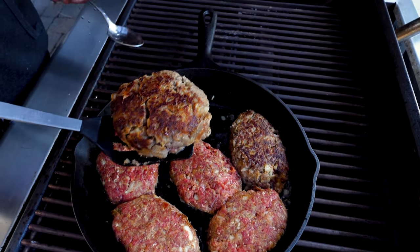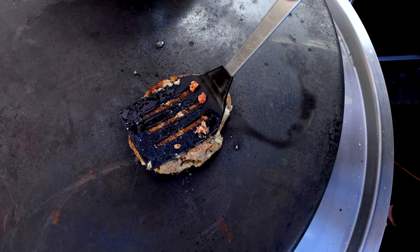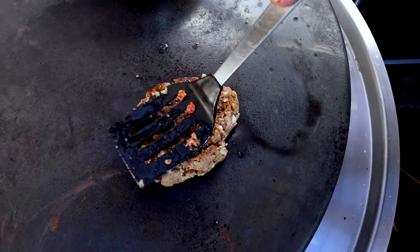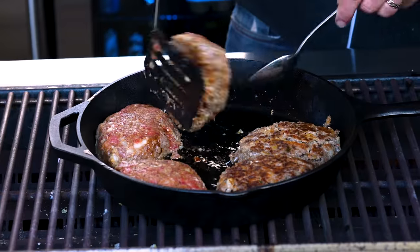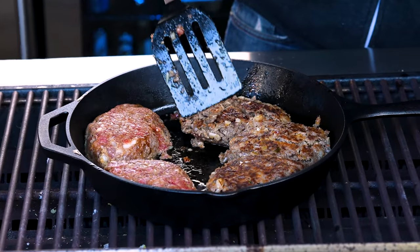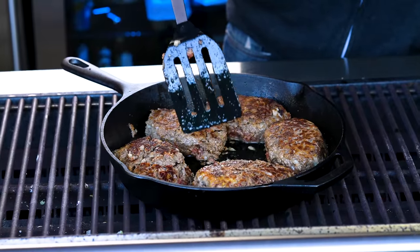Okay, let's finish this guy over here on the flat top. Here, this will help him go a little faster. That's crew food right there. This guy. Uh-oh. They're all a little beautiful. Okay, everybody's good.